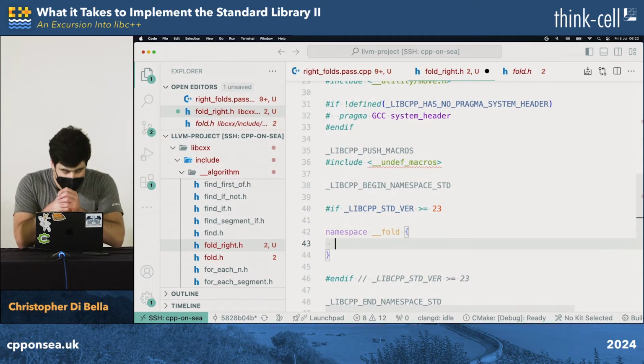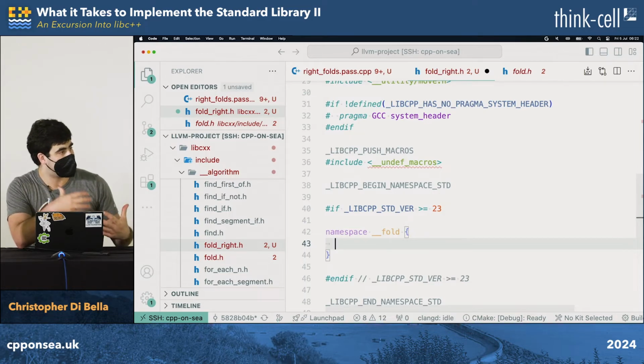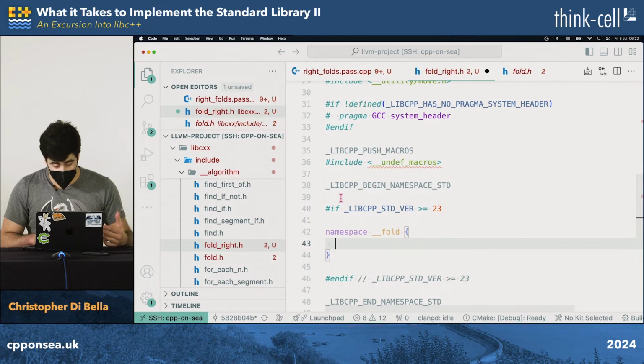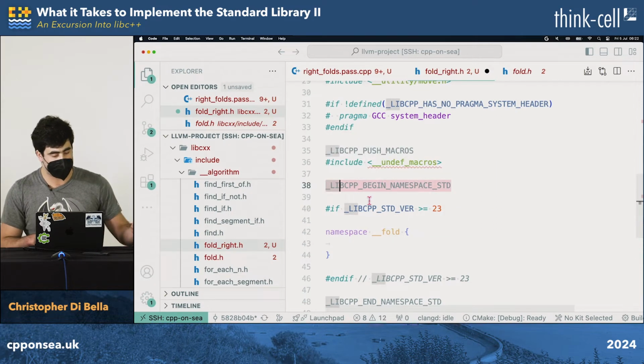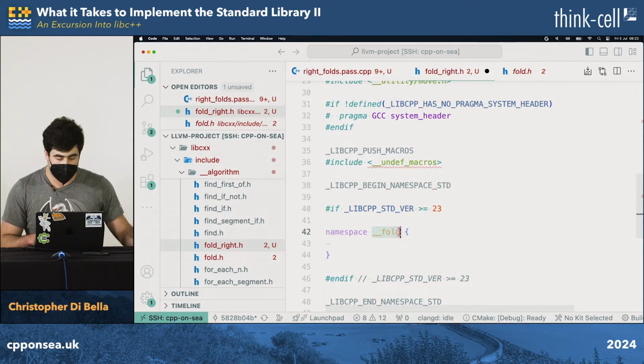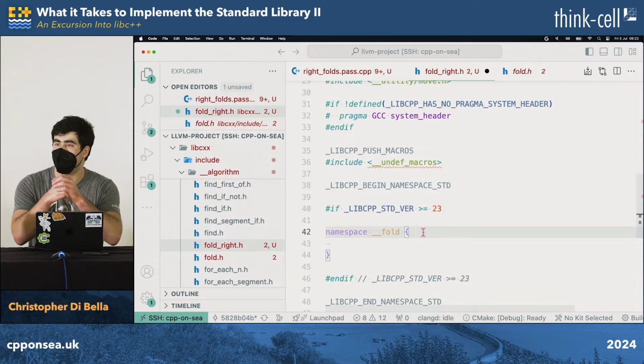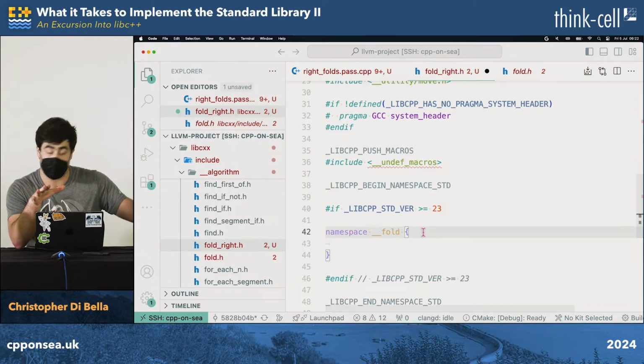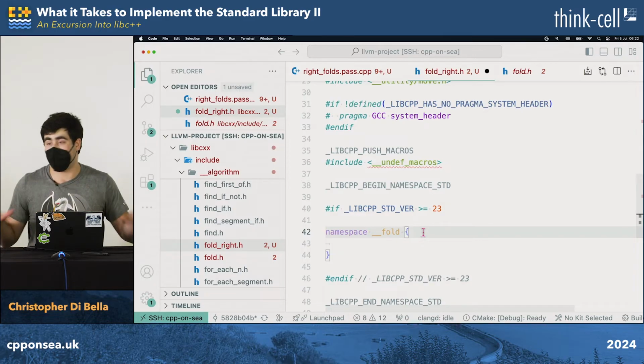Now, when you see diagnostics to do with the standard library, you probably notice and thus eventually wonder why we see things that start with an underscore and why do we have these names with double underscores. How many of you have had that question at some point in your C++ career? Doesn't matter whether you know the answer right now. Just how many of you have had that question at one point? Most hands. Okay.